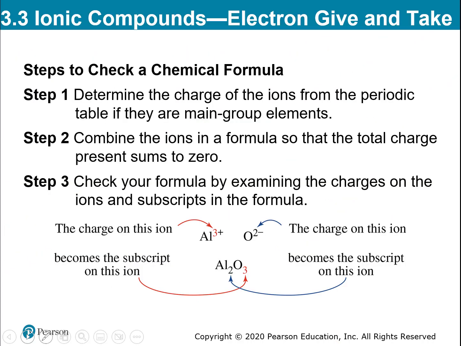So here's another way of remembering this swapping: aluminum's a +3, oxygen's a -2. Notice the book likes to say 2 minus, same thing. I don't care if you write 3 plus or +3, because I'm really bad about putting my charge before my number. But the book is going to put the number before the charge. Either one's perfectly fine. If you have Mastering and had to put in a charge, put the number first or they might squawk at you. So instead of +3, put 3 plus.